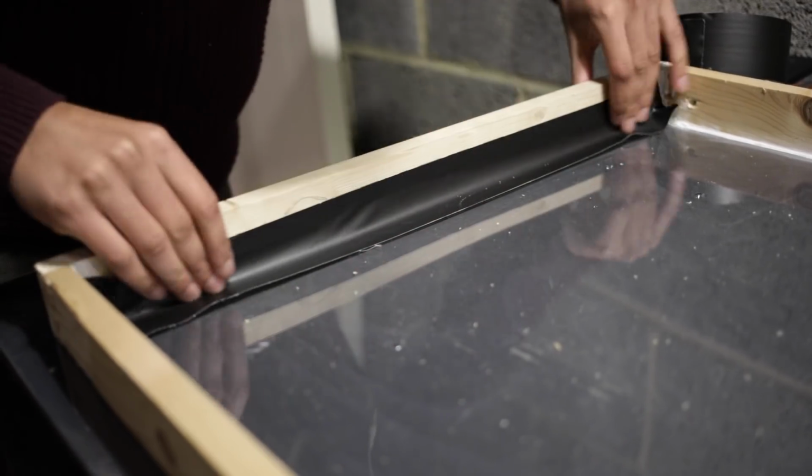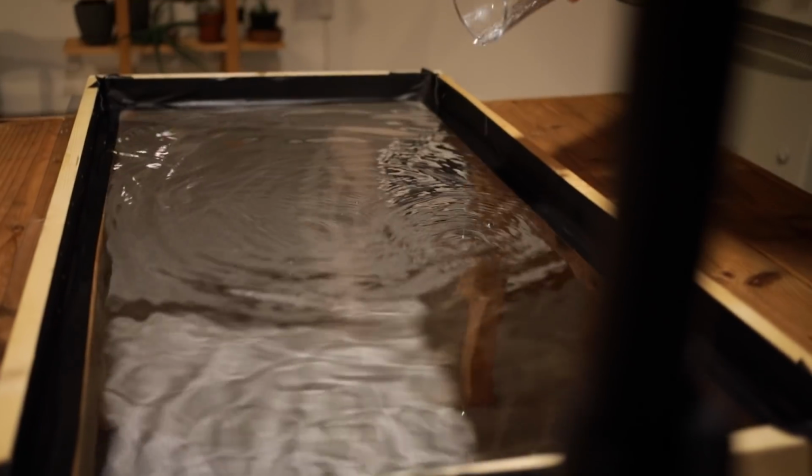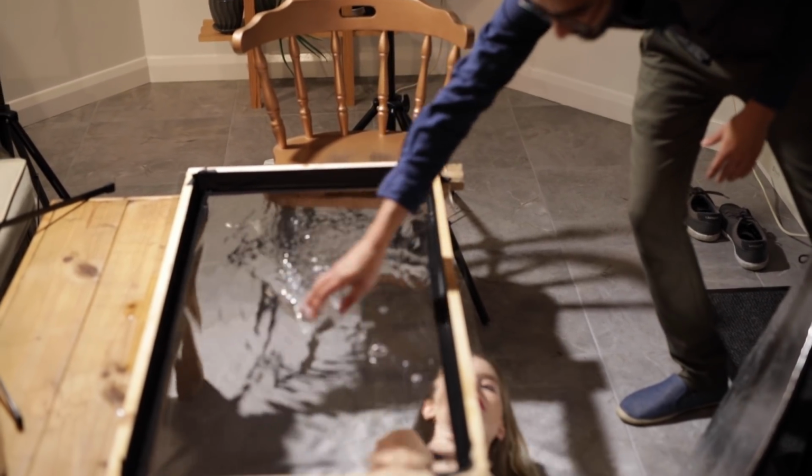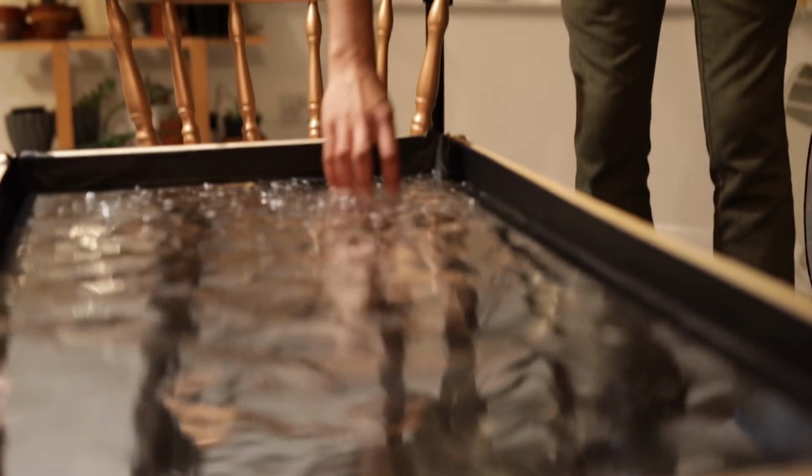Leave to dry for 24 hours, not 1 hour like we did. As a further layer of protection, put duct tape along the gaps as well. Remove the rest of the protective film and make sure the acrylic is squeaky clean. All you have to do now is add the water. Place your lights above the panel, run your hand through the water and you should see some ripples. You'll then need to prop it up. You could use boxes, but in this case we use benches and chairs.